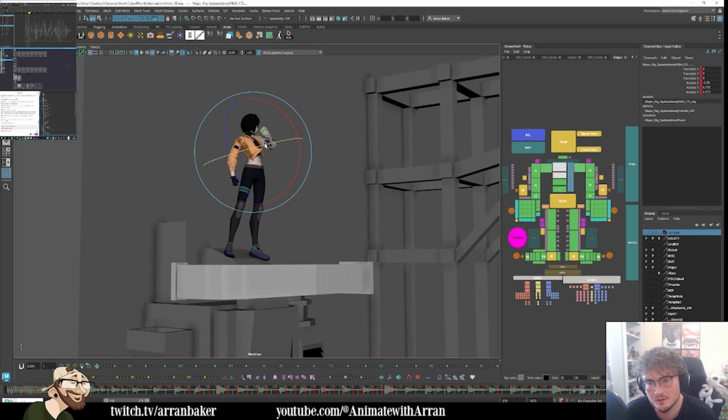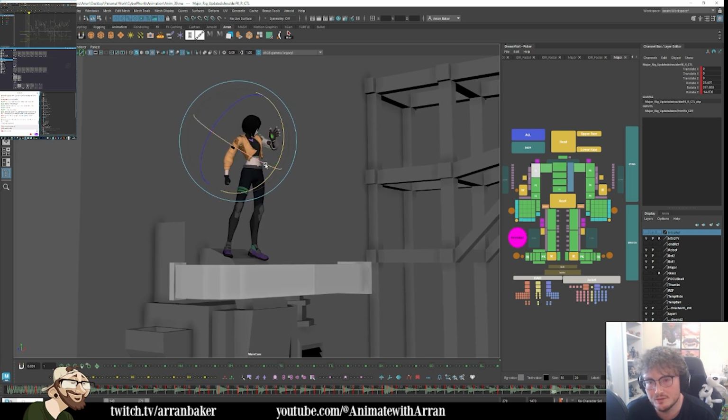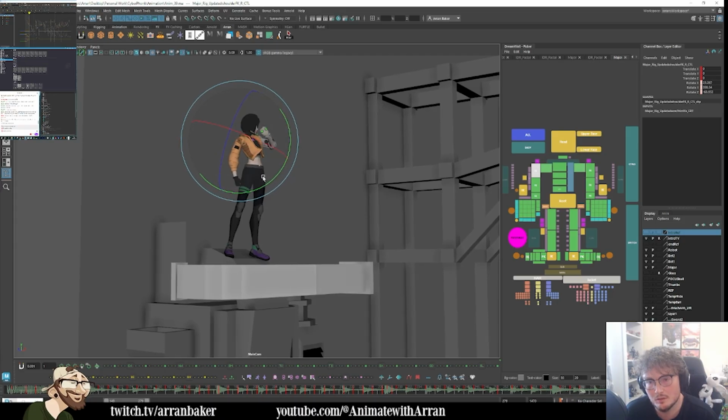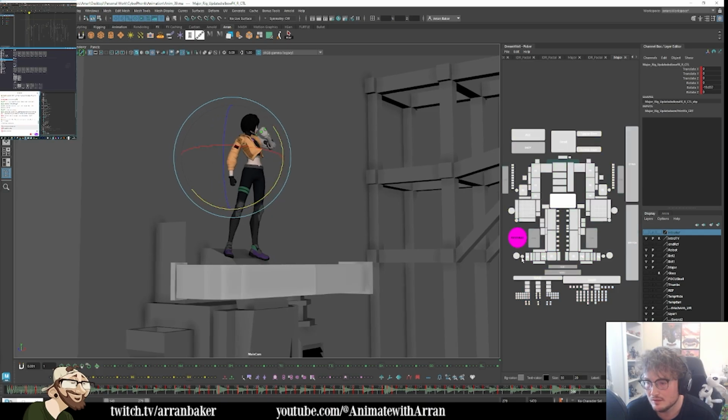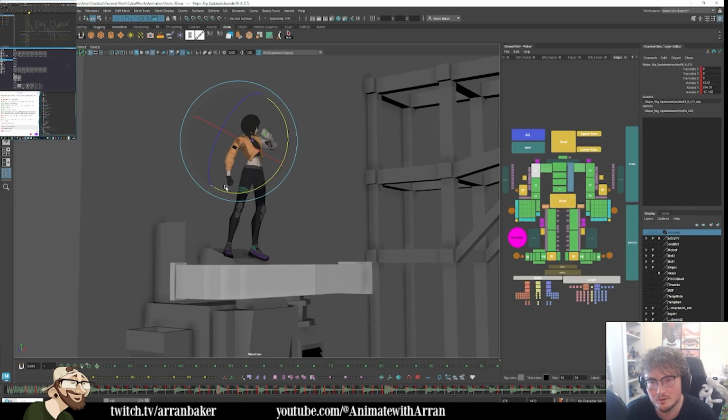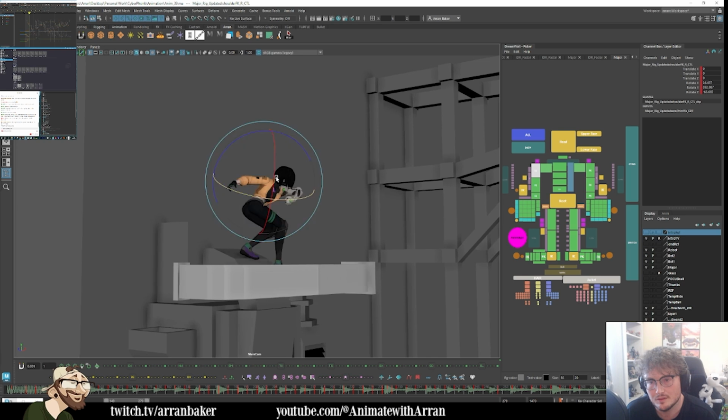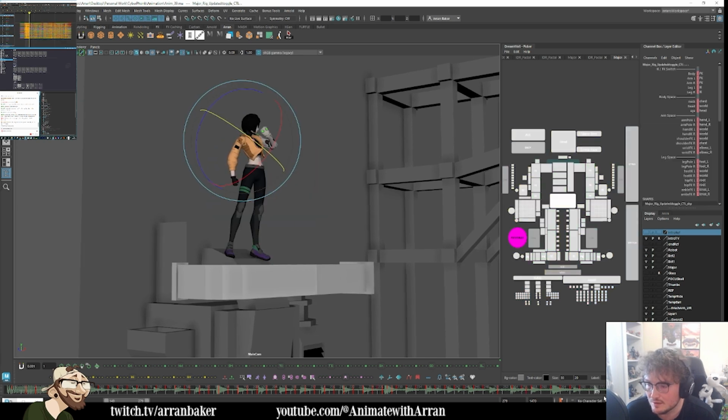So this is the overshoot on the chest. There you go. Get those little overshoots, and then I can add a little bit of offset on the arm. A little bit of follow through. So I can drag the hand here, come through, drag again. Then as we come up, we're gonna have a few keys of settle.